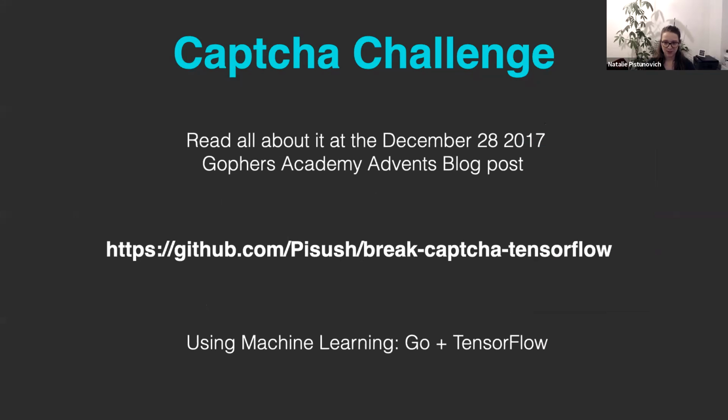And this was a fun experiment. This was a good success. This indeed went into the conference challenge, and this was about 2 hours of work, or 3 maybe. And I did a pretty extensive write-up about this on the Gophers Academy Advent blog post. This is a series of blog posts that used to take place every December. This year it doesn't happen.